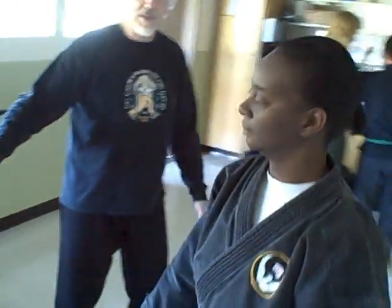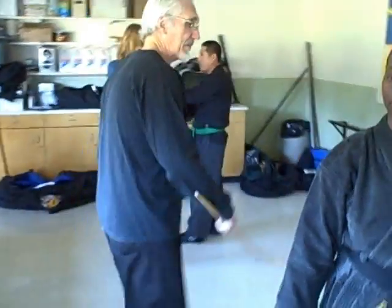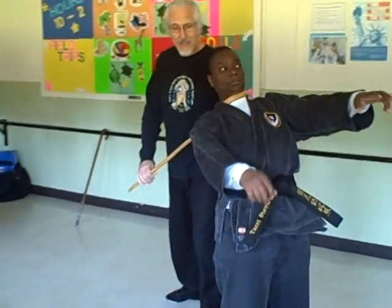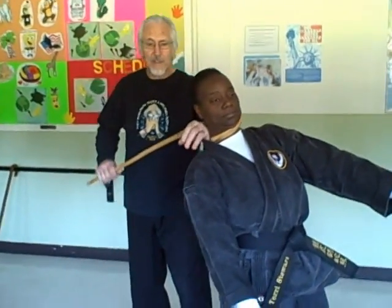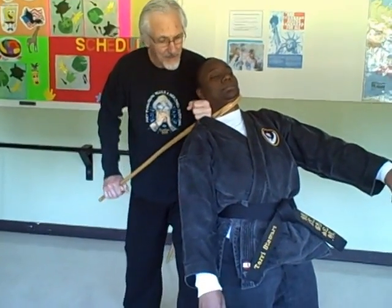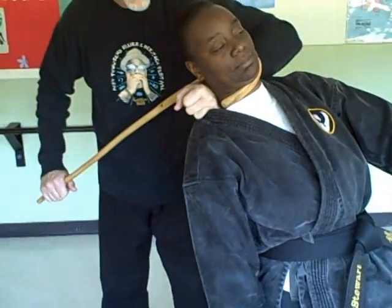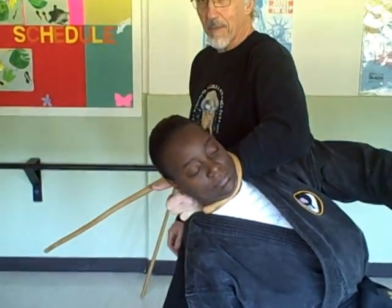I can come at her from the front, or I can sneak up from the rear, capture her, come about. I can lock onto the rear. In this case, I'm using her clothing to reinforce that. It's becoming a near choke. You can see the leverage there as I tighten it up. You can hook the cane onto clothing, which is an application not many people do.